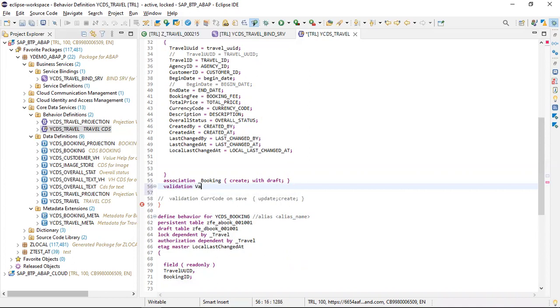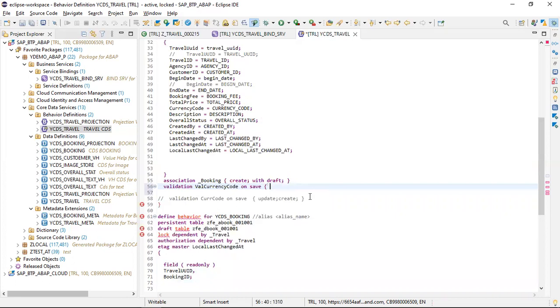We have to validate the currency code. And when? At the time of save. So we have to provide an event on save.